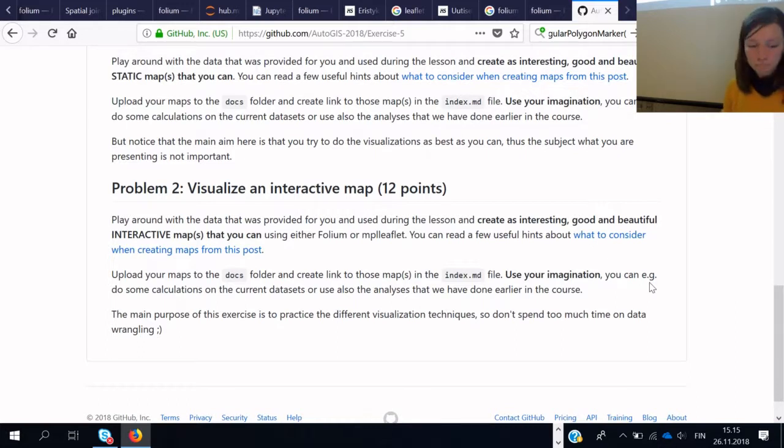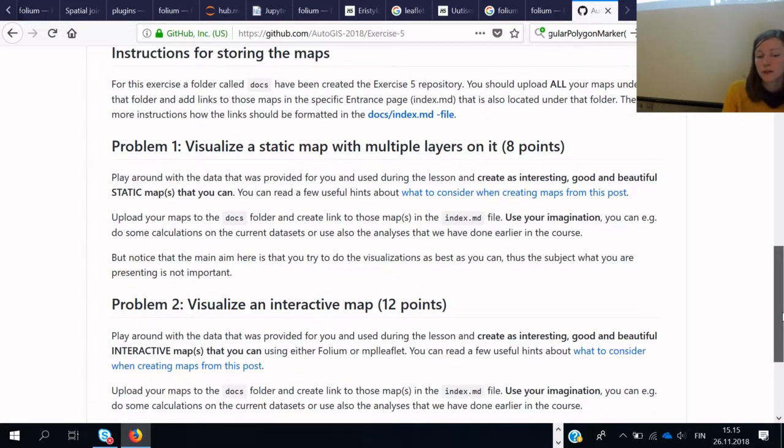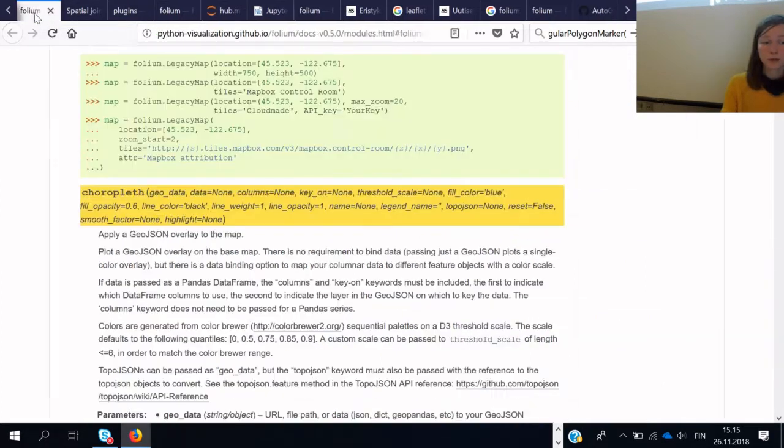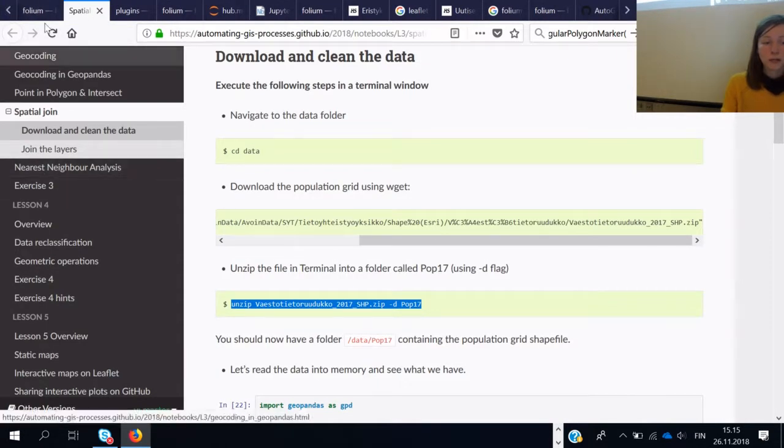Maybe we could add a point, provide a caption of what the map is supposed to tell and such. But that's basically it. The instruction for this week is quite free, so there are no step-by-step instructions in a way.